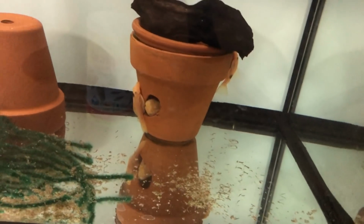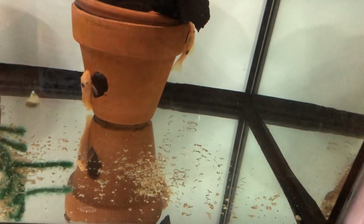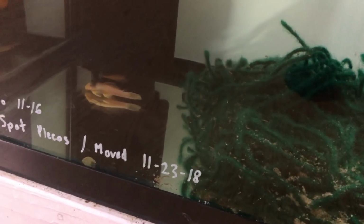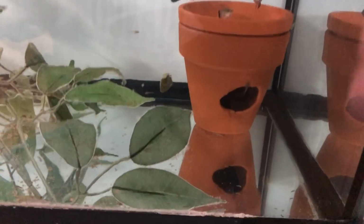This tank here is a project of the spotted plecos, and a male is already taken to the cave, which is really cool. Hopefully get some breeding going on. So these guys, I'm just conditioning them to breed. So they could get an algae wafer maybe every other day, and they would grow and do fine, but they're not going to breed for me. Up here I have some guppies breeding. These are those purple deltas with some fry, but I have a long fin pair in here somewhere. And we'll probably find them later after they smell that wafer sitting in there.